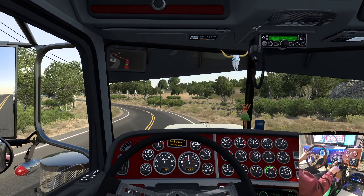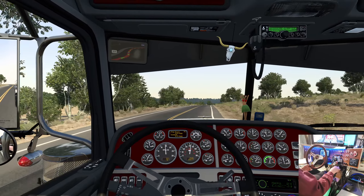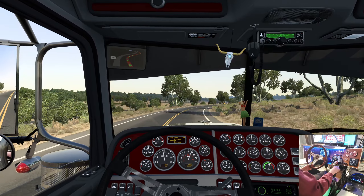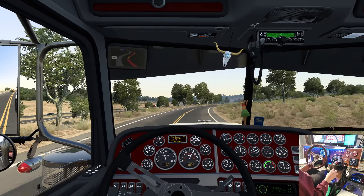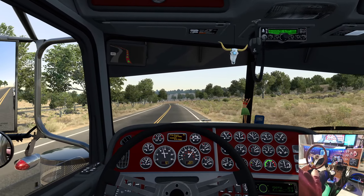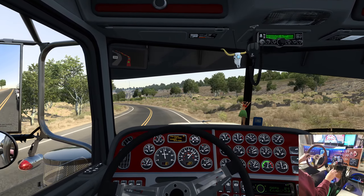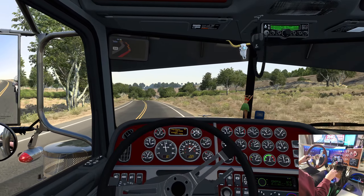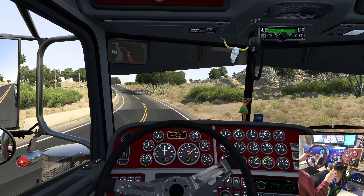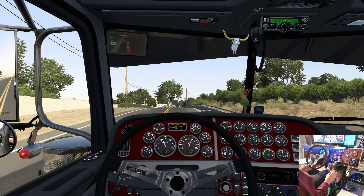550 horsepower in this truck. In real life, this is North Coast Wines from Ukiah, California. The real life version of this truck has a compound turbo — sequential turbos — and 705 horsepower. It's really interesting. I first saw it about a month or two ago on semi-casual. They were at a truck show in California, which is different because they don't usually get out west.